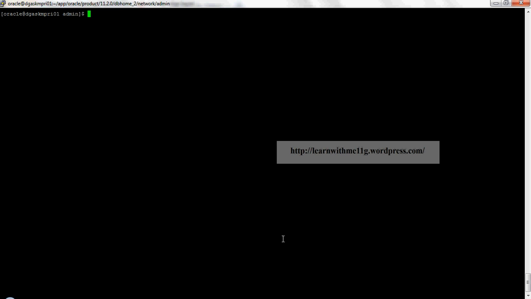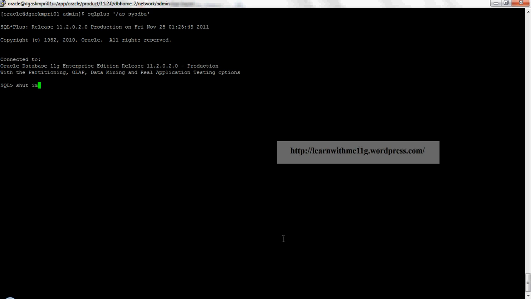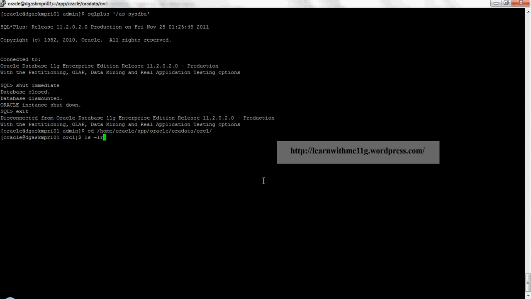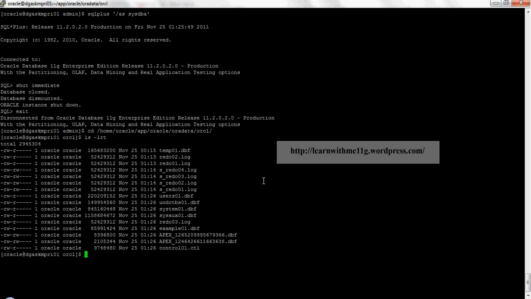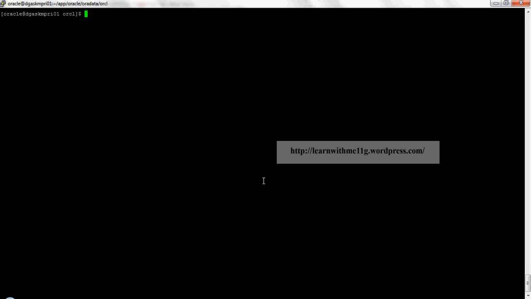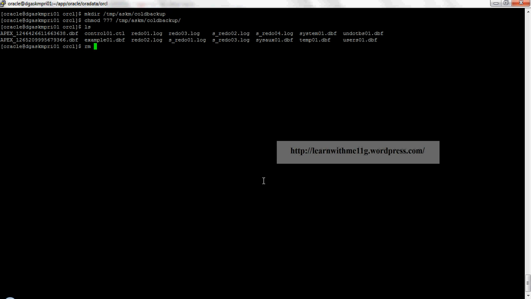So let me copy those two files as well. Now I need to copy all these files to the standby side where I'll configure initialization parameters for the standby side, and then we can proceed with other configuration required for the standby side.